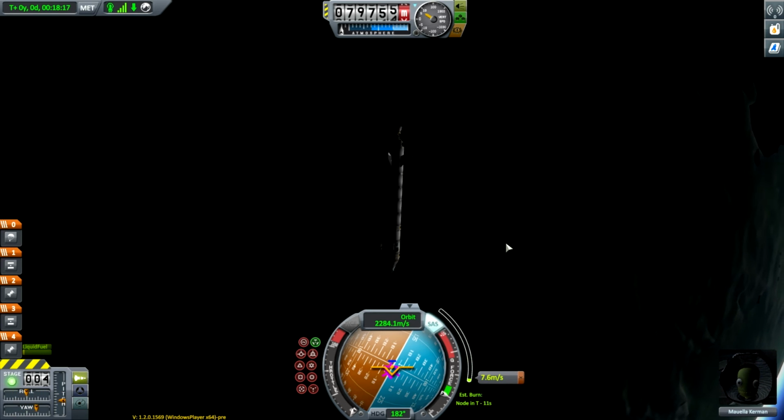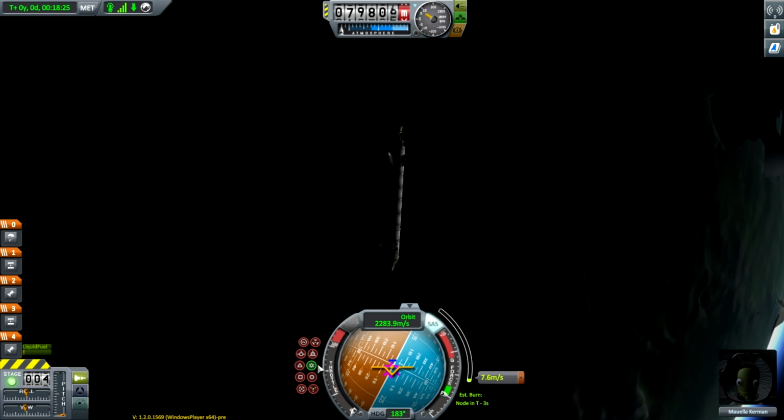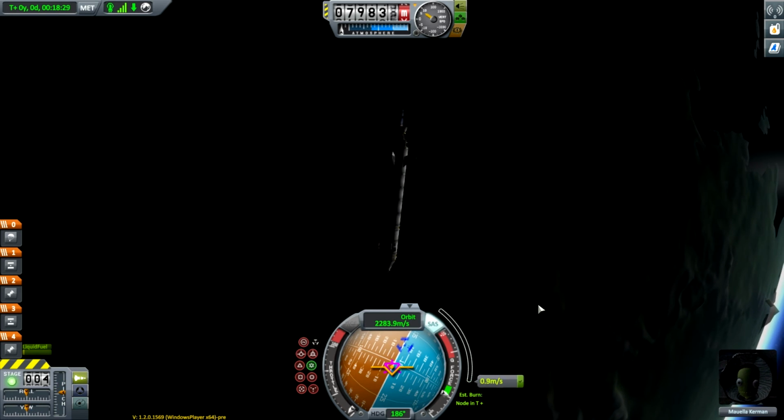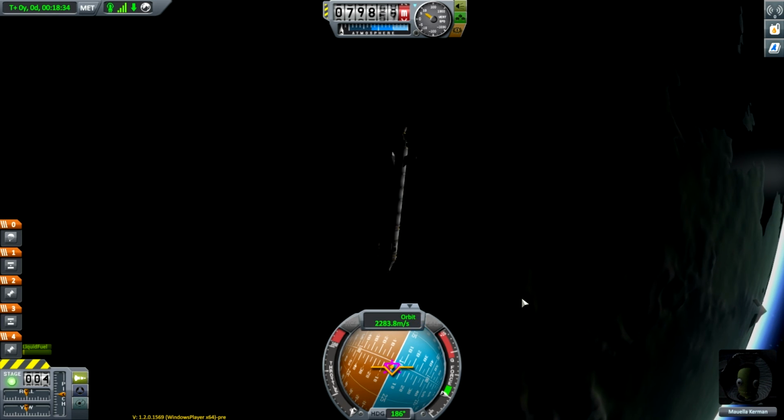So I was a little early. So I'll wait until we get closer to the descending node. And matter of fact, I'll go anti-normal here. And then just slowly burn until we reach 0. Just like that. And then see what that did for us.